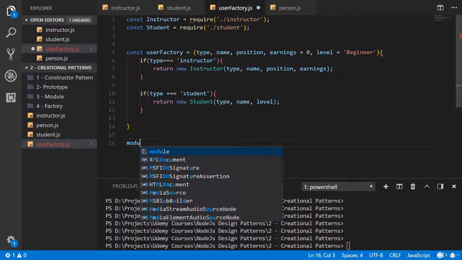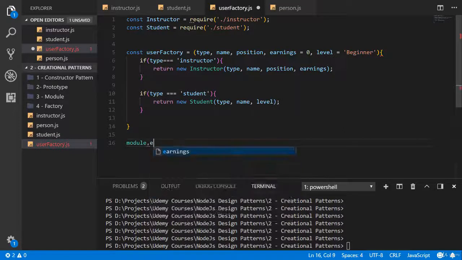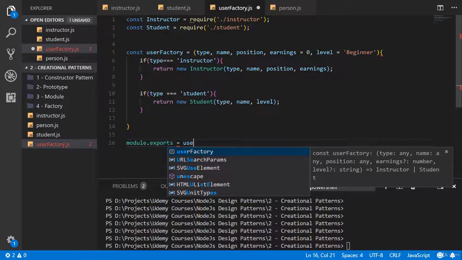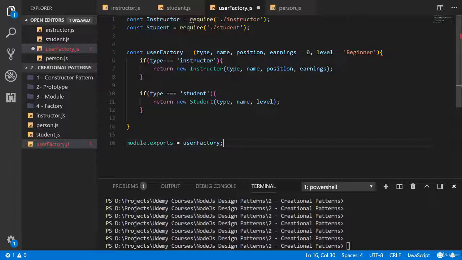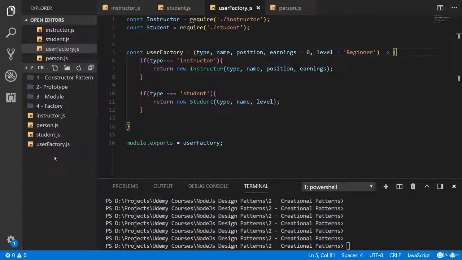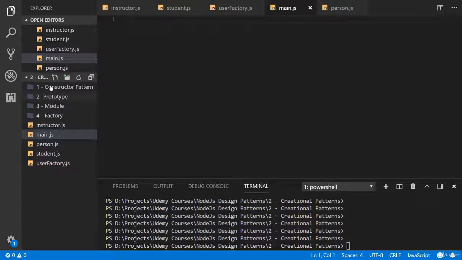Now let's export this module, and we will check in the main file. Here we have a mistake. We should use arrow function. And let's create main file, main.js, or index file, it doesn't matter.